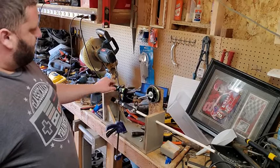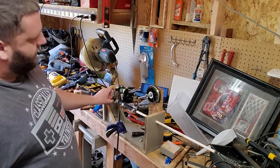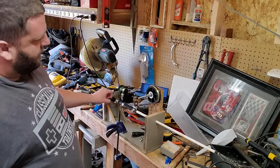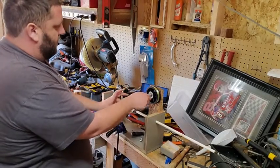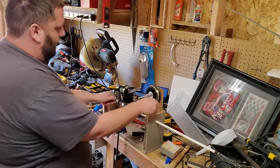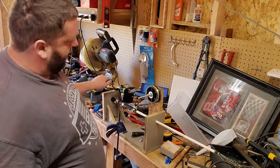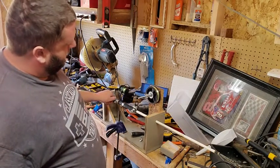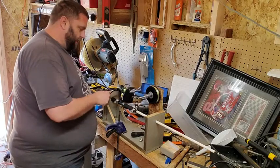So I got just about enough line on. I keep hitting my finger on that, so I definitely am going to have to trim that down. Even when it loosens up, it still stays quite tight. So it's not that bad. Just about got enough line on there.